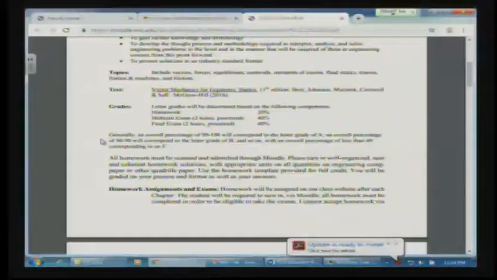So the way that you get the grade that you want is to complete the elements that we have listed here. There's homework, which is worth 20% of your grade, and that's actually divided into two pieces. Every chapter has homework. We're covering 8 chapters, so there'll be 8 homework assignments worth 10% of your grade. Then there will be 2 timed quizzes, non-proctored, open book, worth another 10%.